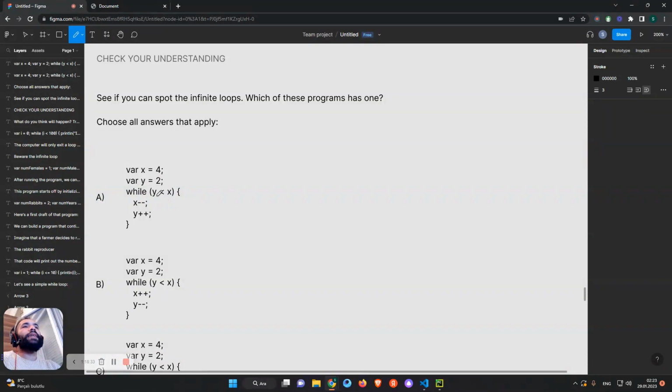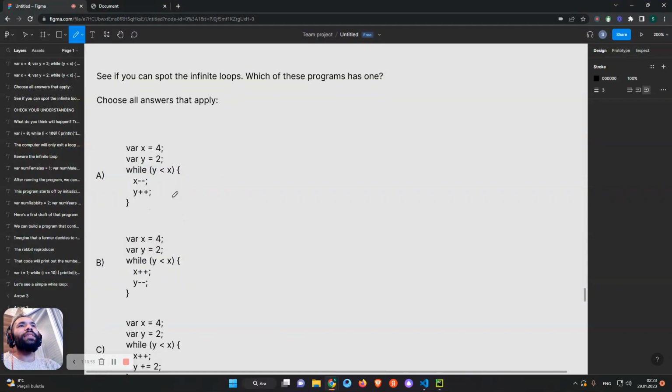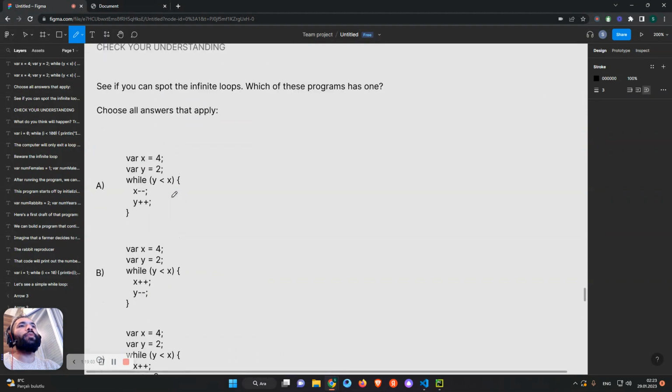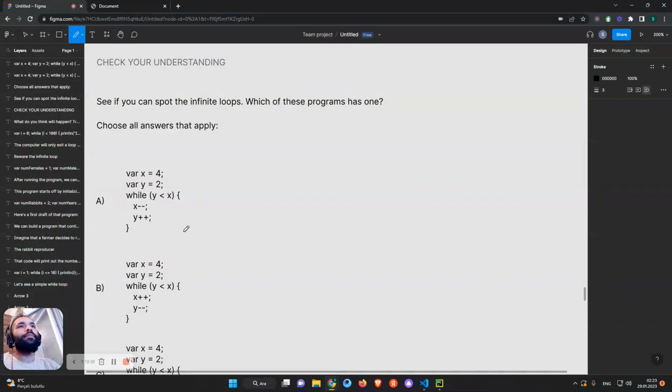Now we're saying 2 is less than 4, and in the instructions, x will decrease to 3, 2, 1, 0, all the way like that. It will decrease, right? And y will increase. So can it stop somewhere? What do you think? How can it stop?